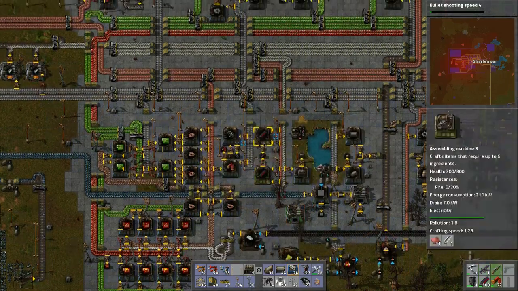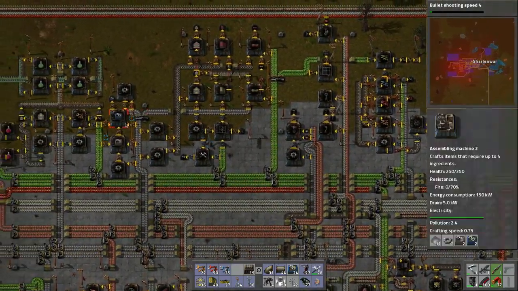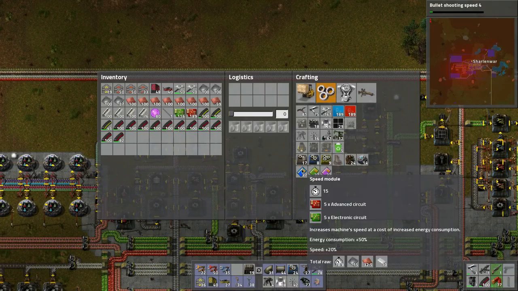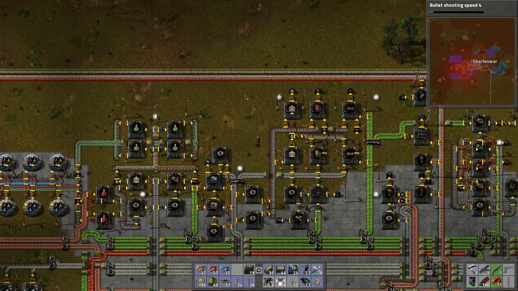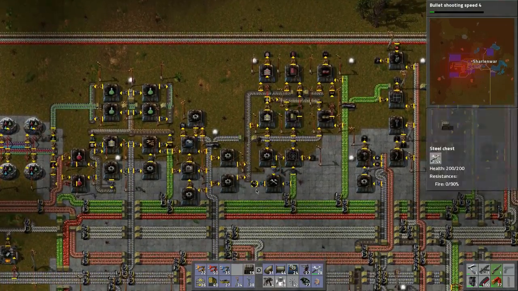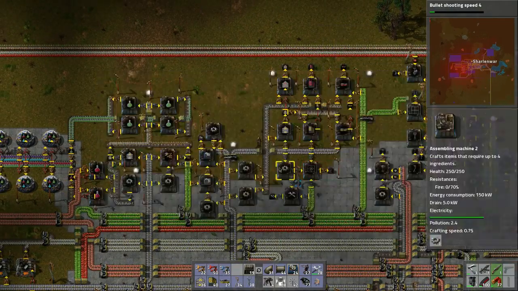So let's see what we can do about making these yellow guys. Where do we make them now? I know, here we go. Here they are now. So let's see if we can add the yellow guys to this. We need speed modules. How do we make speed modules? Advanced circuits and electronic circuits. I don't see any of the red ones, right? I'm just thinking if we can pull in a belt that goes up and comes over here. Let's see here. So we need these guys.